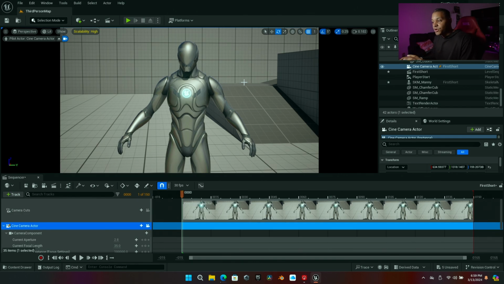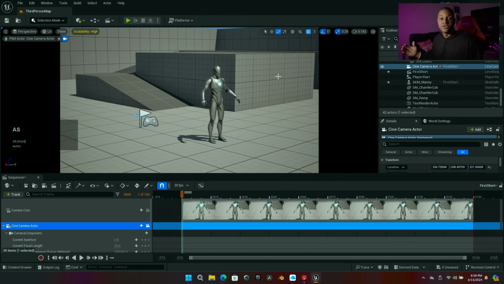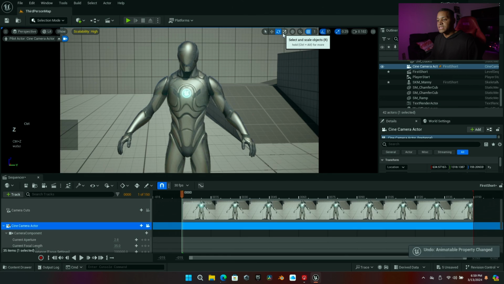But if you want to move something else, say you want to move the character and then you're moving this around, guess what? You just moved your camera and you messed up your perfect shot. So you can always hit Control Z and go back, but sometimes you go too far beyond repair. So what you want to make sure is once you have the camera positioned, right? There's two options to handle this.